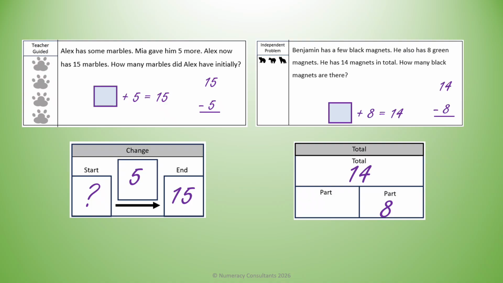And again, you could set it up as something plus 8 equals 14, or you also always want to make that subtraction connection of 14 minus 8 to do that. Okay, and again, this is not going to be much different from the change unknown or a part unknown from earlier. It's always going to be at the beginning, so it's just a smaller step in which you're going to be used to set up the problems.